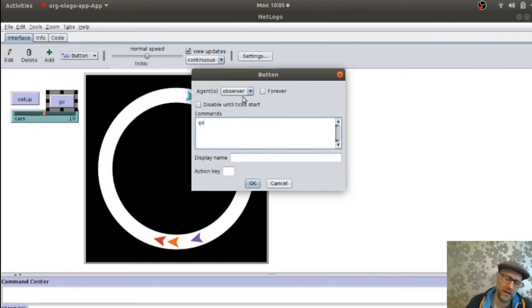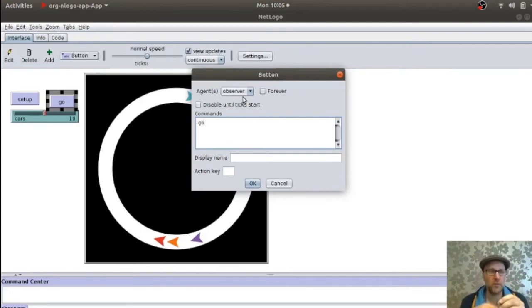And when someone clicks this button, the commands that have been written for go will be executed once. And that is what happens in one time period in our simulation. So they will drive a little bit, in other words. And maybe if we consider each time period to be 1 second, they would drive for 1 second.